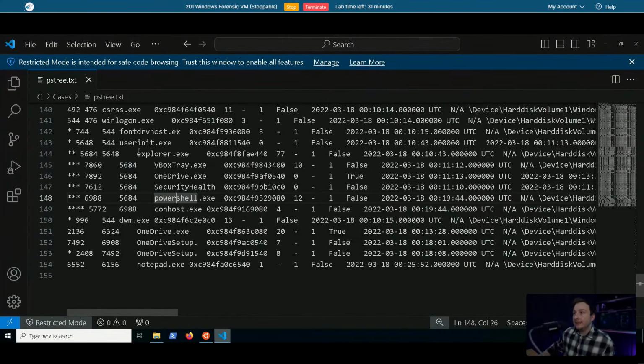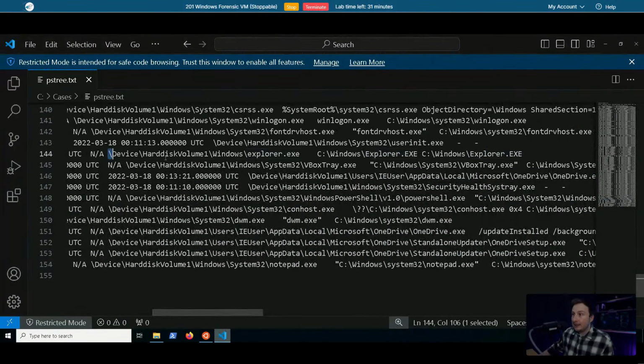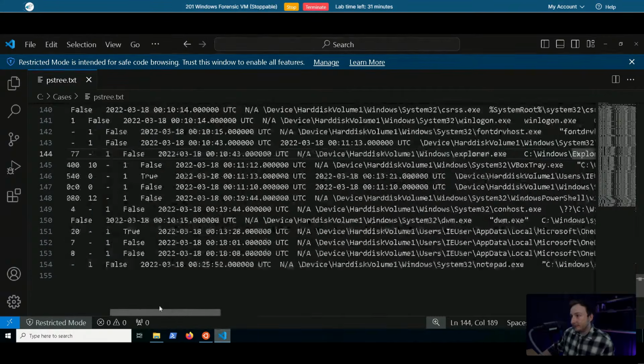So we can see explorer.exe, and as we scroll through, we get a lot more information, right? We can even see the volume it's found on, and also the location, the full path to the binary that was executing the process, right? So we can see Windows explorer.exe. It looks good, looks normal here.